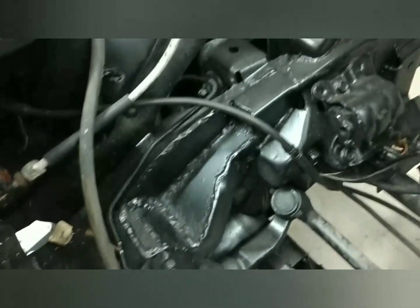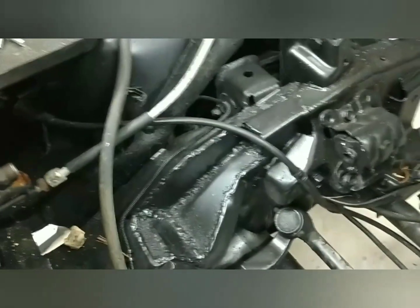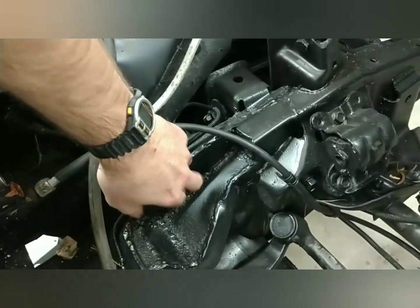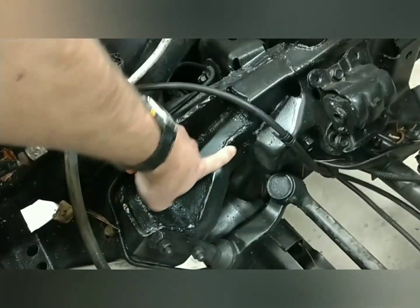I've fitted this motor like 40 times by now — in and out, in and out. I fitted it down in there and made some templates out of cardboard, basically, and then cut all these out on the bandsaw and welded them all in. It's not the prettiest welds in the world, but it's my first time stick welding, so we made it happen.